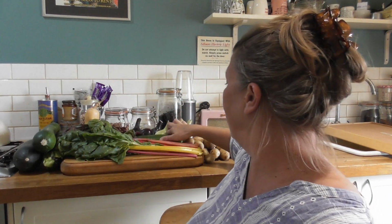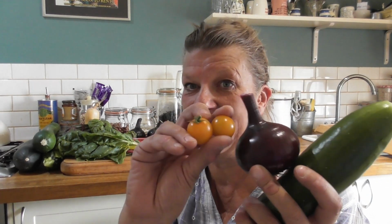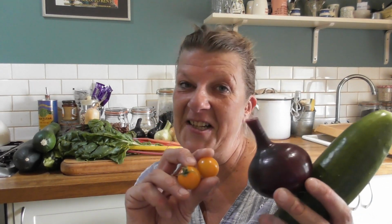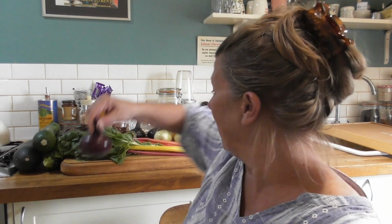Cucumbers, well, it's crying out for my absolute favourite: cucumber, red onion, I've only picked up 2 of them, tomatoes, plus a little bit of feta cheese, and I may treat myself to a jar of olives. Courgette Greek salad. Oh, it's one of my absolute favourites. And again, oh, actually no, because I've hardly got any tomatoes. It will probably make 2 portions.